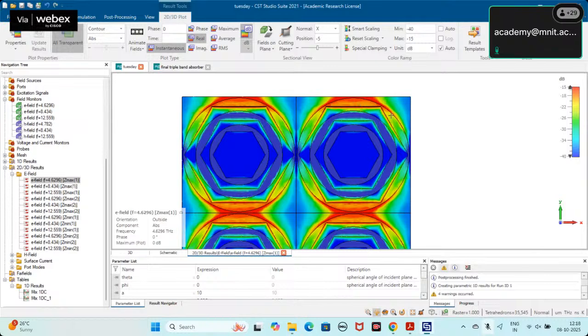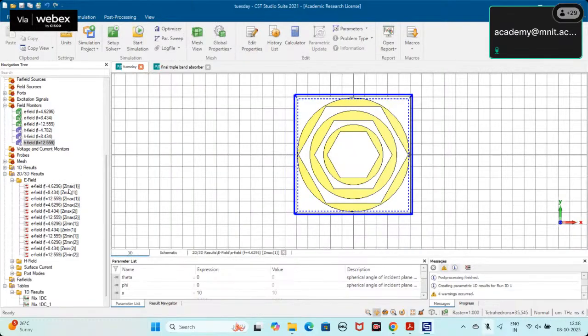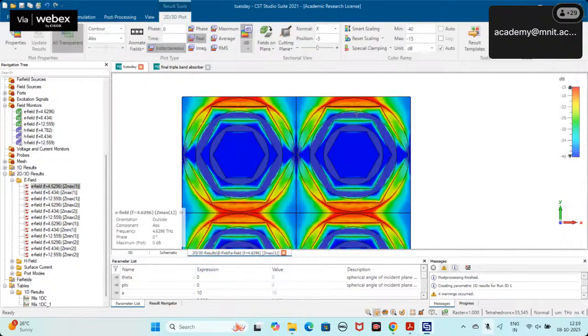And the third resonating structure has more electric field distribution, meaning electric field concentration is maximum at the third peak, third ring. And we also know, as I already told you, the dimension of this is high, that means it is responsible for the first peak. Okay, it is responsible for the first peak.